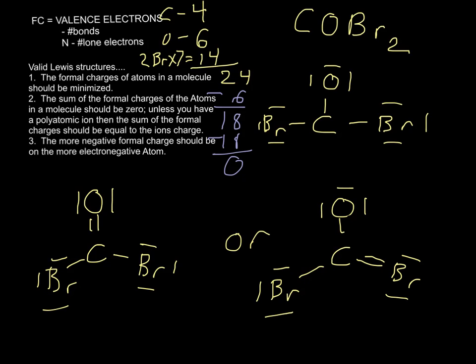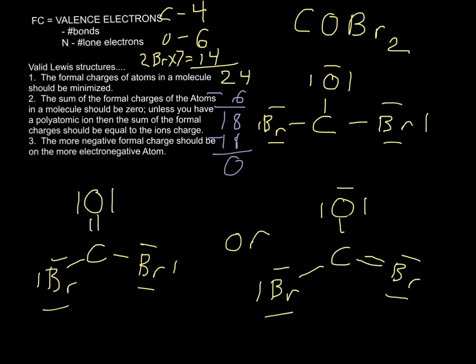Now, a lot of you are already saying, well, gee whiz, Dr. Kelly, I know it's going to be this structure because bromine's in group 7A and only likes to form one bond, and oxygen's in group 6A and we know it likes to form two bonds, so this has to be the right answer. Okay, you're right, you got me. But play with me anyway here, right? Don't leave the party early. I promise it's going to get good.